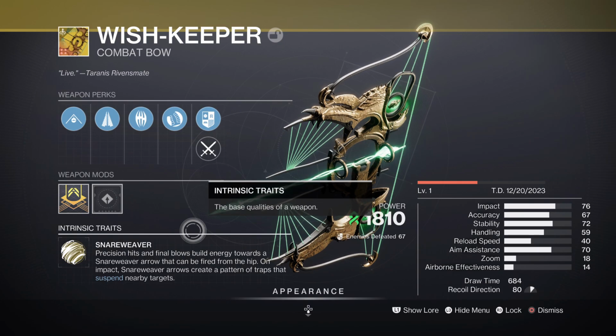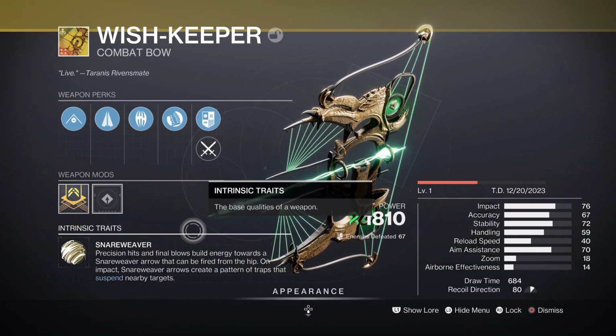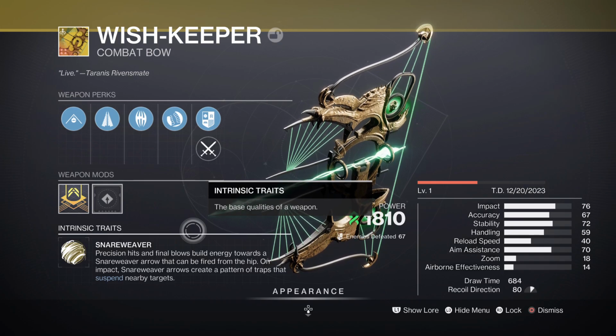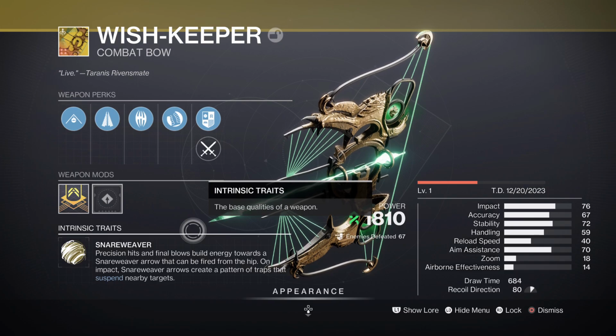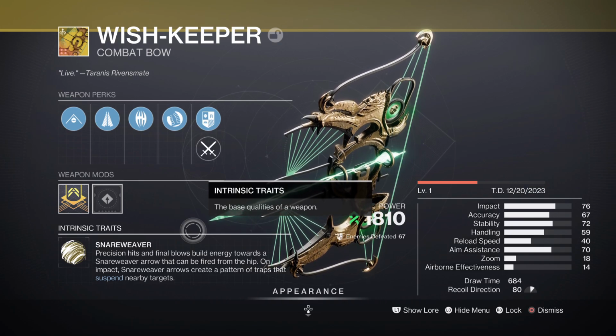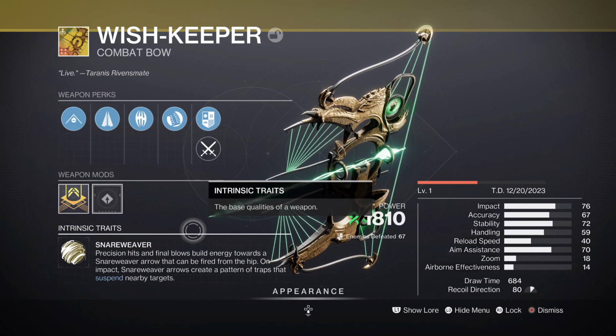On impact, the snare weaver arrow creates a pattern of traps. I'm not really sure what to call it, but you've probably seen it before. Pretty much it makes this big pentagram looking thing with cross sections and whatnot. It's kind of like trip mines, where if any enemy crosses the line, they get suspended in the air. They can be resuspended in the air.